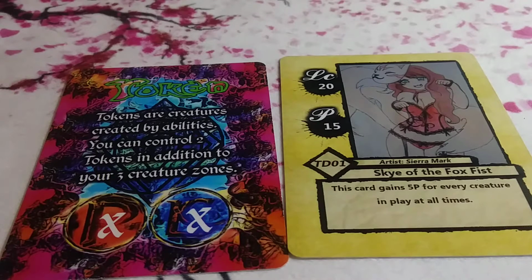Draw phase. This takes place at the beginning of each turn. So once it's your turn, you draw a card and add it to your hand, making your hand of 4 become a hand of 5, and you do so at the beginning of each of your turns.